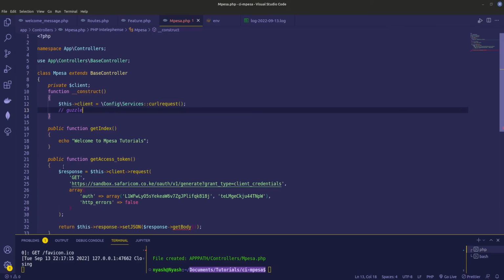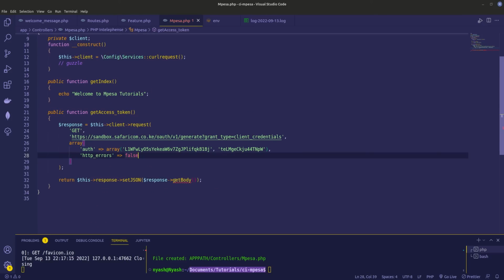So when you're getting the access token, we'll use our HTTP client to send a GET request to the Safaricom endpoint to generate an access token. We will pass our consumer key and our consumer secret inside our auth array, and we'll disable Guzzle errors so that we don't throw any error or error 500 or any other error when we don't get a 200 response.